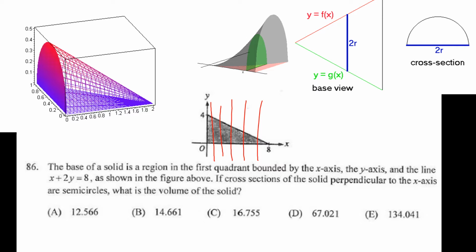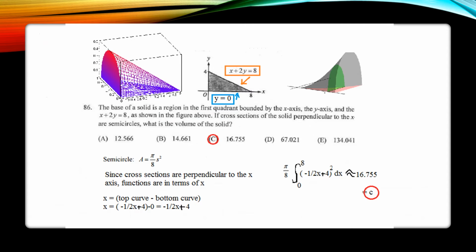look like. First step is to take the equation of the line and solve for y, so that we can integrate it. For the integral expression, you are going to take the integral of the line equation squared times pi over 8. We do this because the area of one cross-section, which is a semicircle, equals 1/2 pi times radius squared, and in this case, the radius is 1/2 f of x, because it is a semicircle. Simplify that, and you've got pi over 8 times f of x squared.